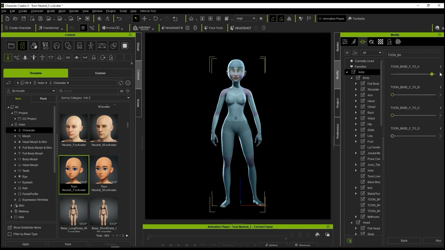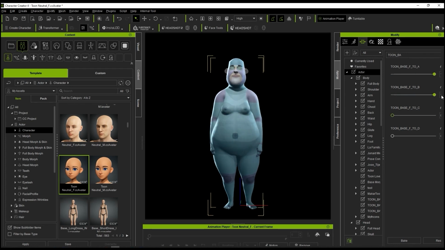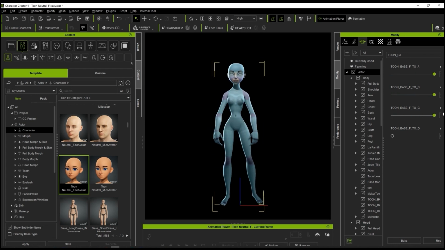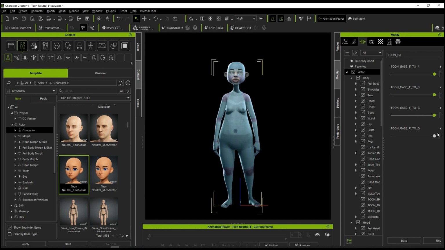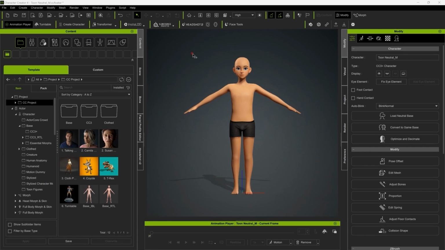Hey everyone, in this tutorial we're going to take a look at how you can quickly create character morphs by utilizing the data link feature in the Blender Auto Setup tools. If you're not yet familiar with the basics of this toolset, please check out the Getting Started tutorial.